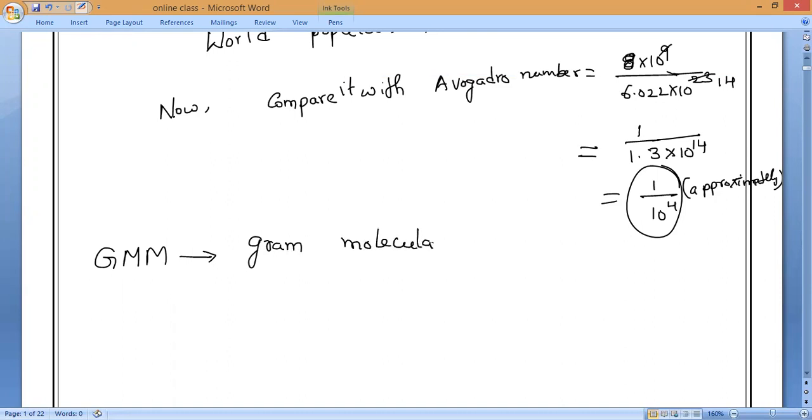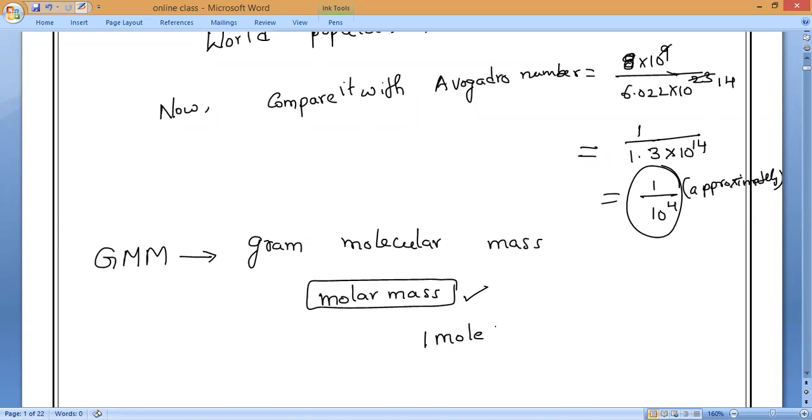It is the most important one for the mole concept. Unless you know this, you cannot solve anything here. So now let us discuss what we mean by this. This gram molecular mass we can also call molar mass. What did we used to call it, guys? Please respond. Molar mass. Okay. Now let us discuss what we mean by molar mass. For example, I have given you 1 mole of hydrogen atoms. How much have I given, guys? 1 mole of, please respond.